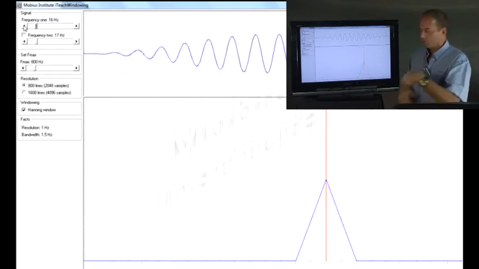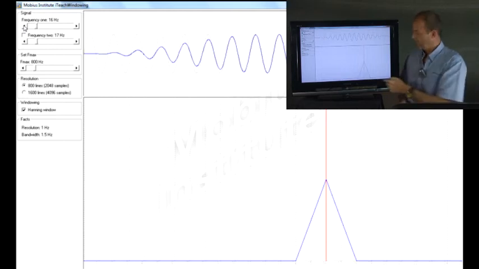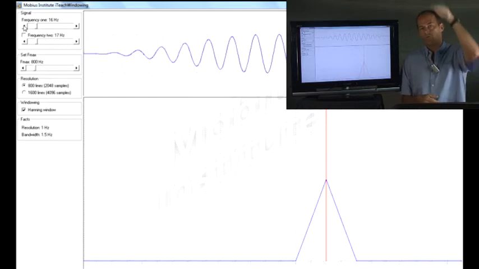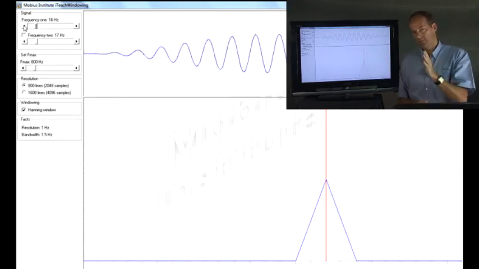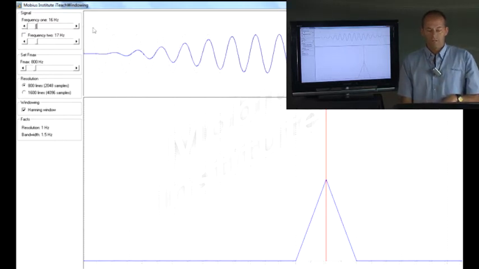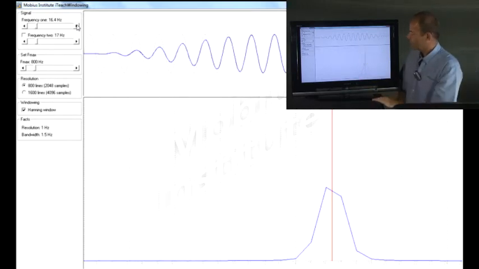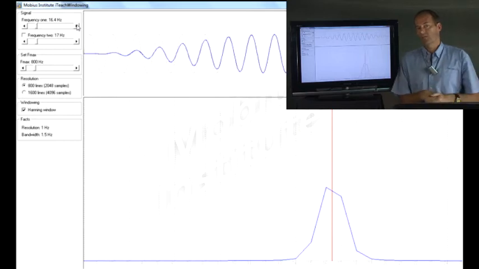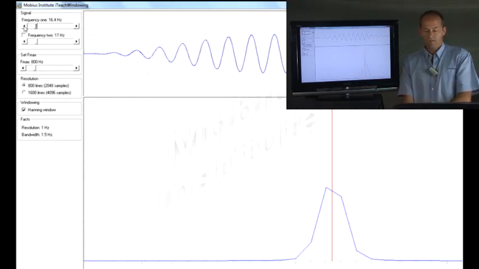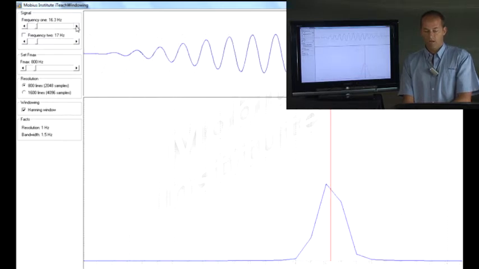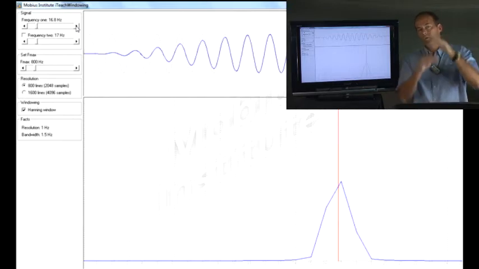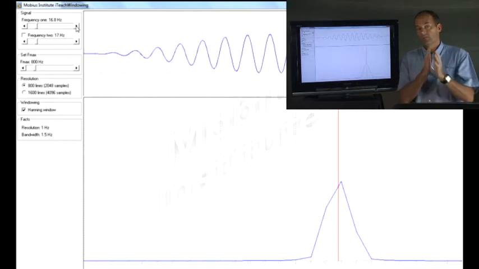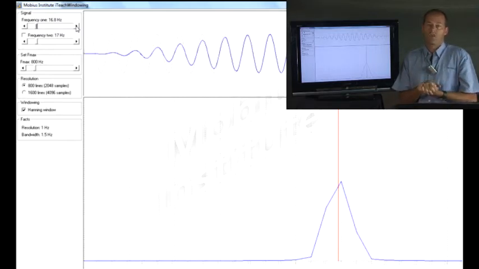So, what happens then is during the averaging process, let's say you're just using four averages, it's going to take the vibration from 16 hertz for all four spectra that it grabbed and average them together. Now, if the machine speed stayed constant so that there was a peak at 16 hertz always, that's great. If the vibration was always 16.4 hertz, the amplitude's lower. We've got a little mini presentation on that particular point, but the average would be good. But what happens is if the speed varies a little bit, so it goes from 16 to a little bit higher to a little bit higher during the measurement process, we get a little bit of variation there. And that's not too bad. If it varies within one bin, there's going to be 15% of variation in the amplitude and the averaging process will average that out, so it's not so bad.